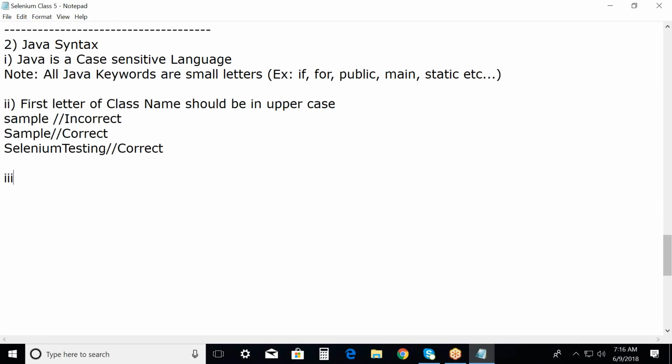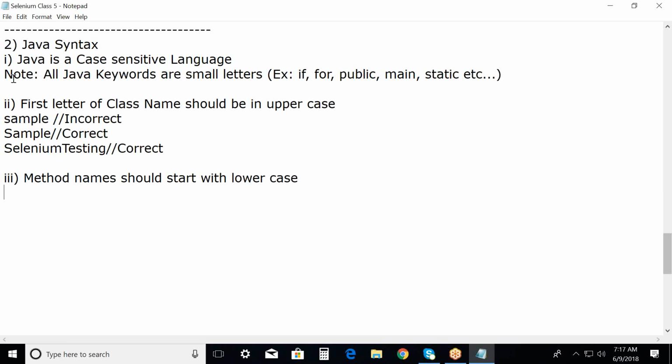Next, third rule, method name should start with lowercase. Method names should start with lowercase. First letter lowercase. Kamal, no space. No space is not allowed, Kamal. Single word.